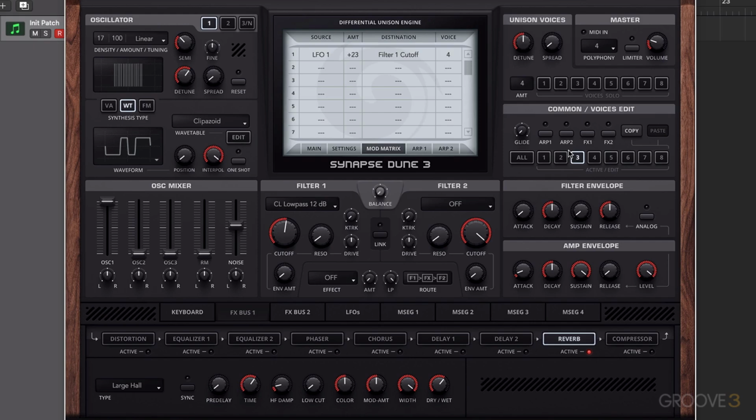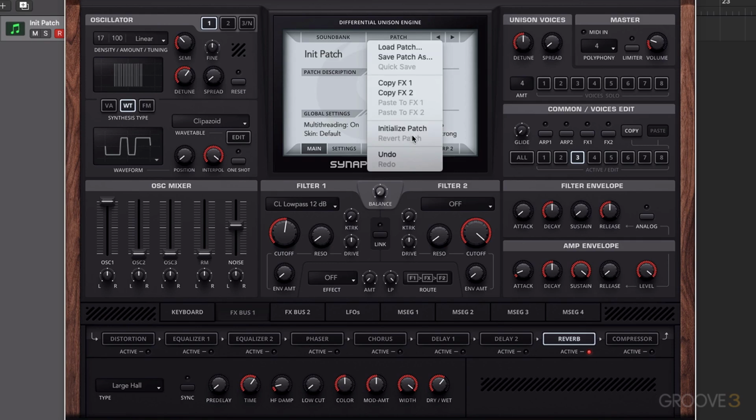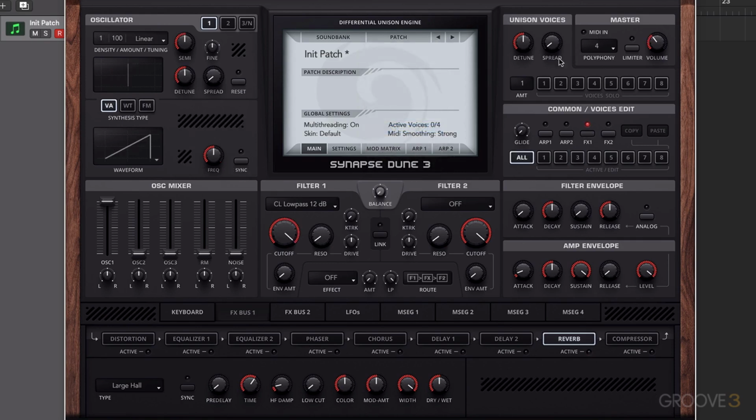Now we don't have to obviously make every single sound this way. You might just want to thicken up a sound in the kind of usual way you'd use Unison, and we can do that. So we just turn up the number of voices. And we can use a spread and detune amount to actually spread those voices as you would do with any other Unison control. And remember, we have our oscillator Unison as well.